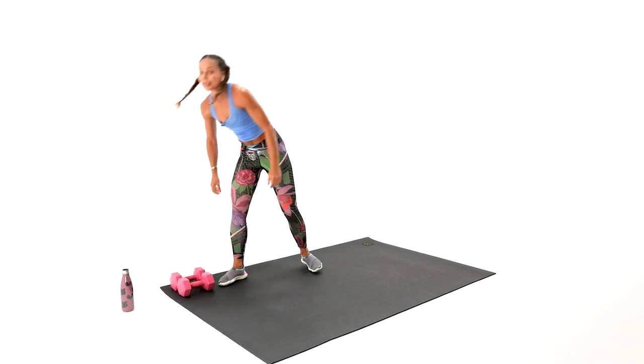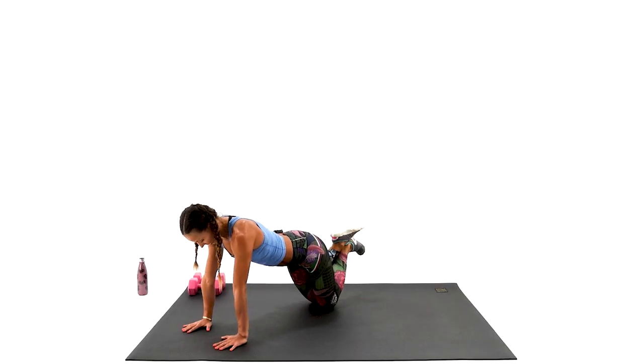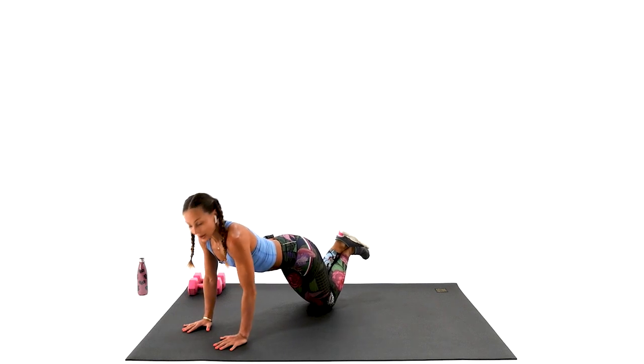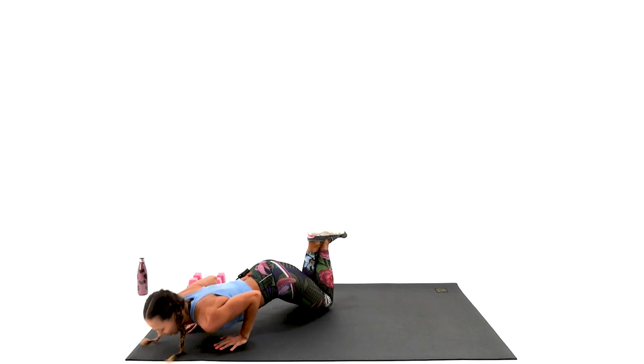This tricep is going to be near impossible right now, but you will do it, guys. Let's go. Take a break and walk around your mat if you have to, but do not sit and do nothing.